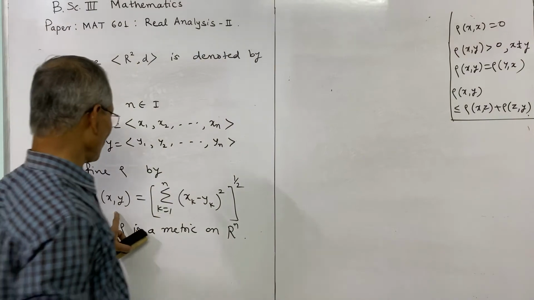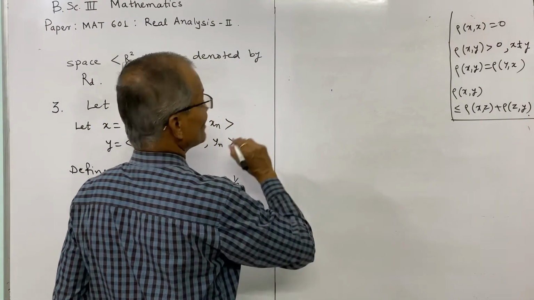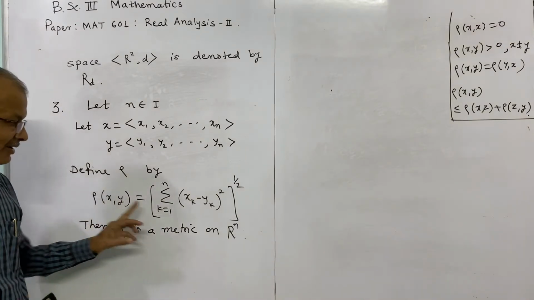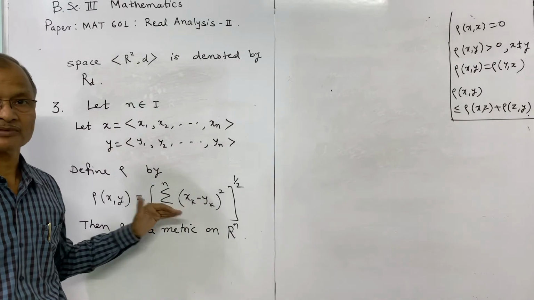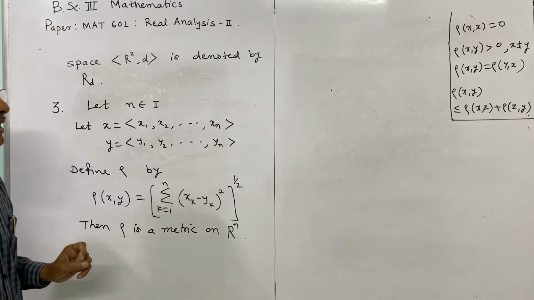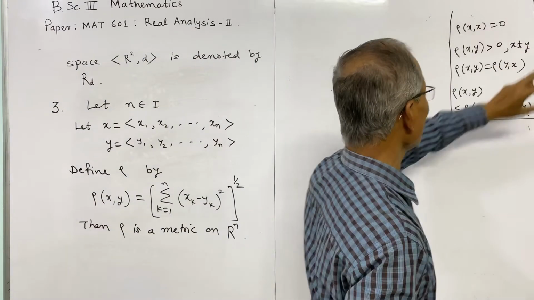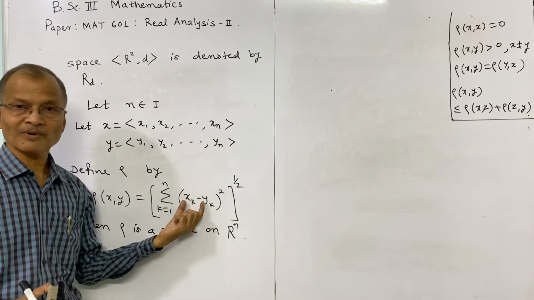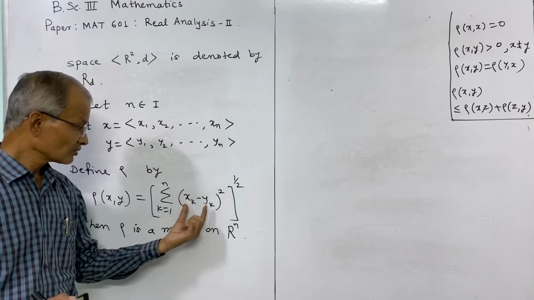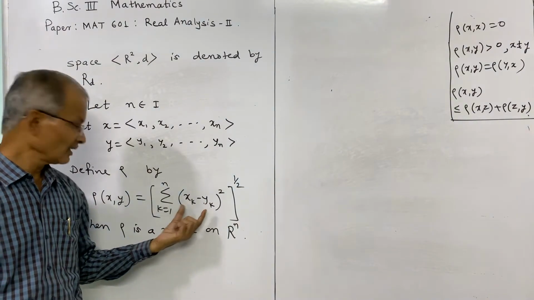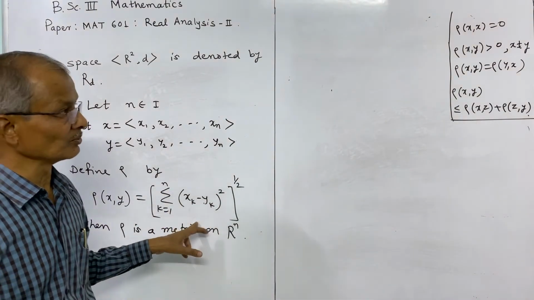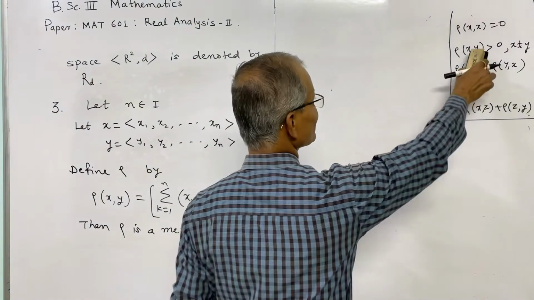Now we will verify these properties for this. So first is rho of x and x. Because x and y are equal, these two become equal, and that becomes obviously 0. So the first is satisfied. Now what about the second? X is different from y. So therefore xk is different from yk. At least one xk is different from one yk. So therefore this is non-zero, and therefore this quantity becomes greater than 0. It is a square, and positive root is assumed. So therefore the second property is satisfied.